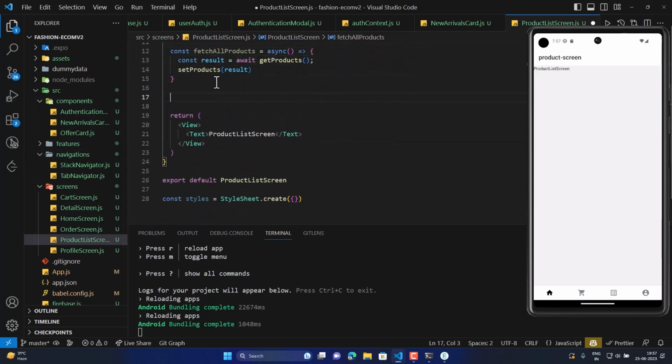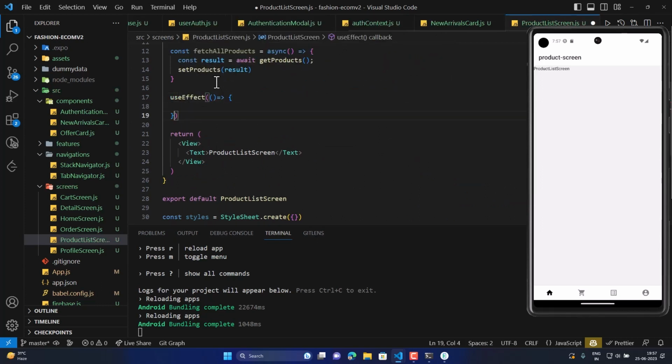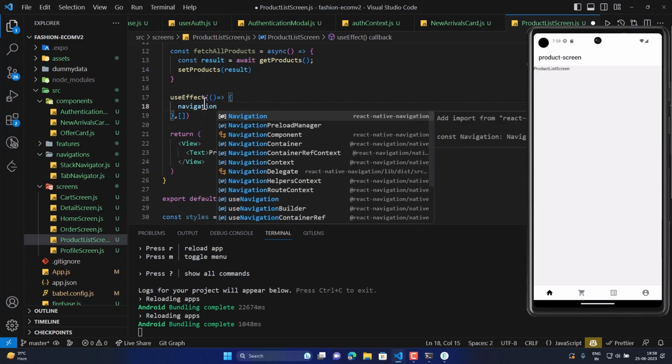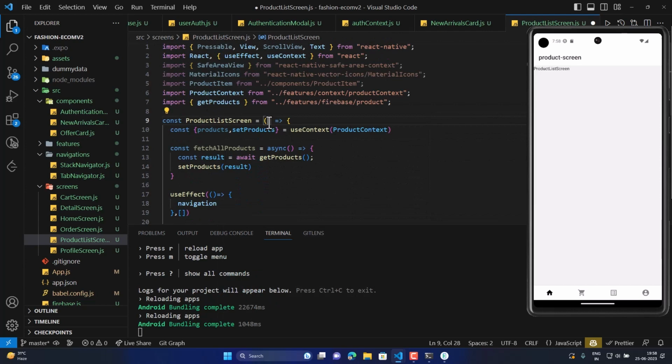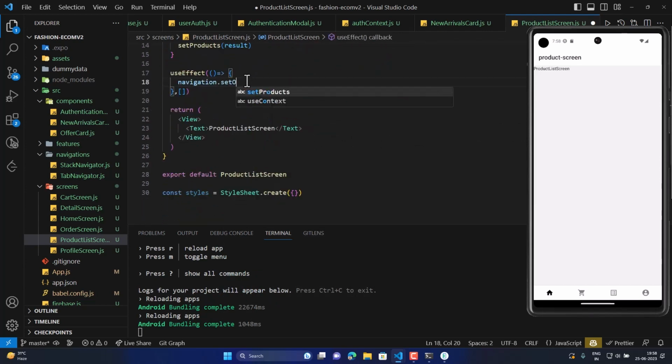Fine, let's create a useEffect. And the dependency array. Okay. Here first we set the navigation header bar. Here we need a back icon, back icon to go back to our home screen. Let's start building it. I guess we have to import navigation prop here. Navigation and navigation.setOptions.